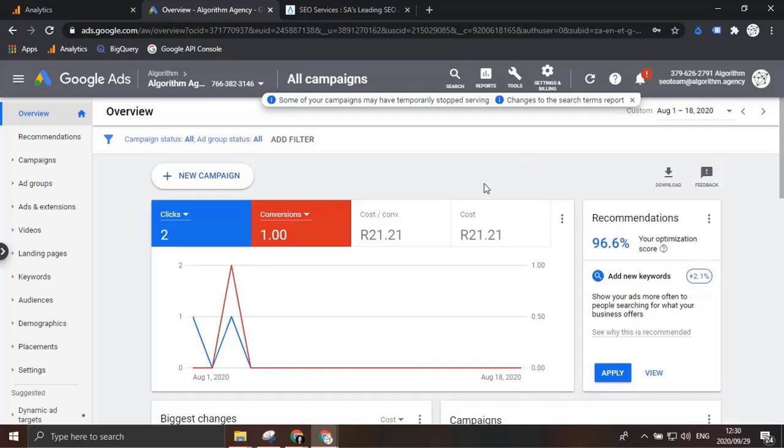Today I'm going to show you how easy it is to create an audience within Google Analytics and then publish that audience to Google AdWords. Why is that an important thing to do? Well, it enables you to create custom audiences based on their behavior on your website and then publish that audience so that you can set up campaigns to specifically target or remarket to those audiences using the Google Ads platform. So let's jump straight in.